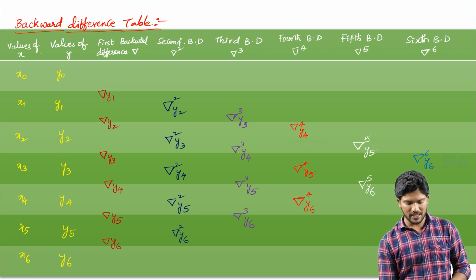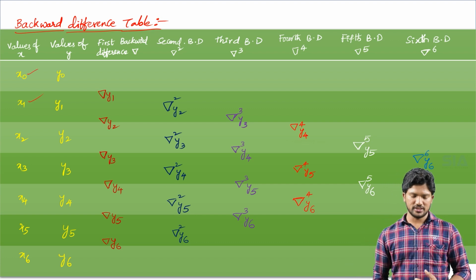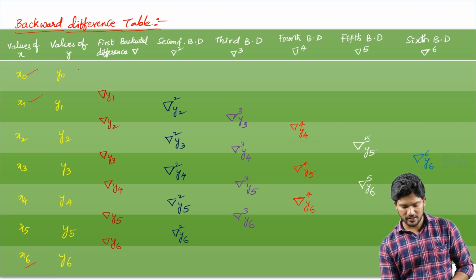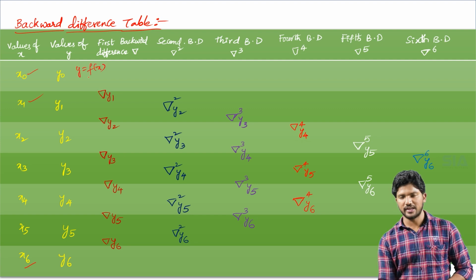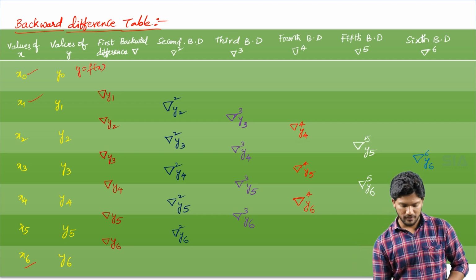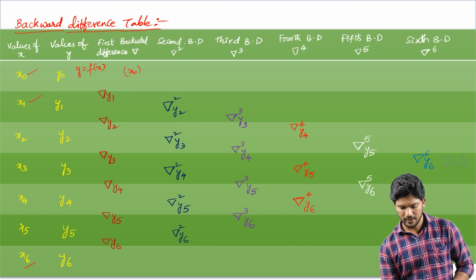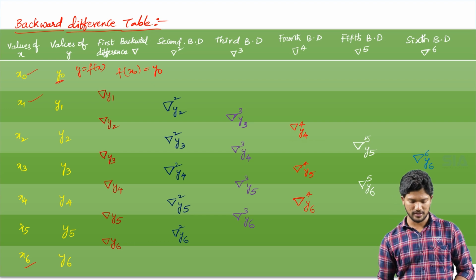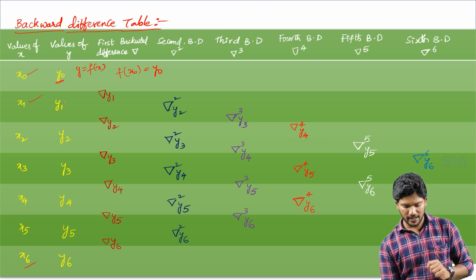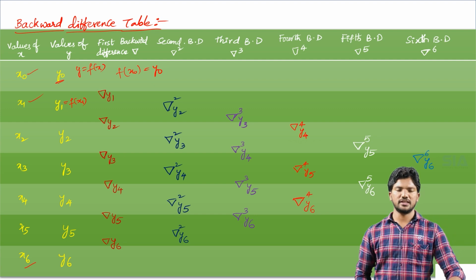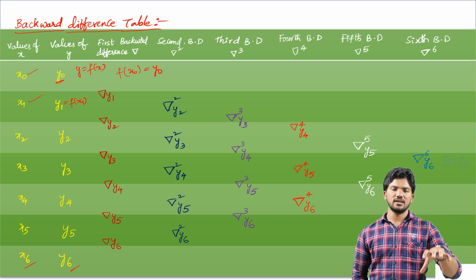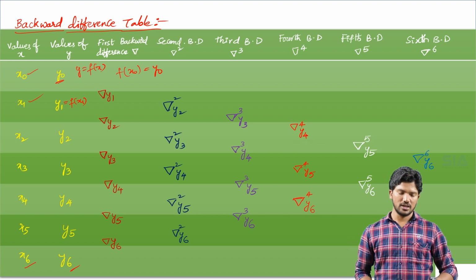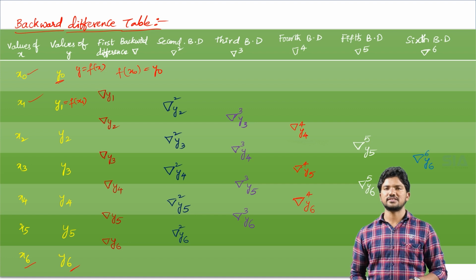In problems based on this backward difference operator, you will be given x0, x1 up to so on x suffix 6, and corresponding values. The original function is y is equal to f of x, the standard notation of the given function. Whenever you substitute x0 in f of x, the corresponding value is y0. So y0 is equal to f of x0 and y1 is equal to f of x1. In this format, all values up to y6 they will give in the problem only. Now with the help of those y1, y2, y3 up to y suffix 6, we have to make a backward difference operator table.